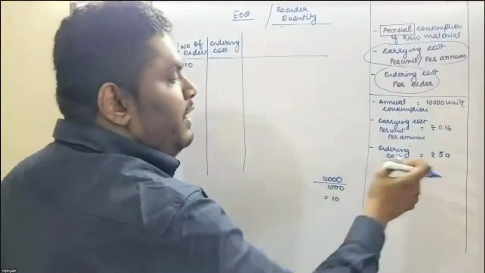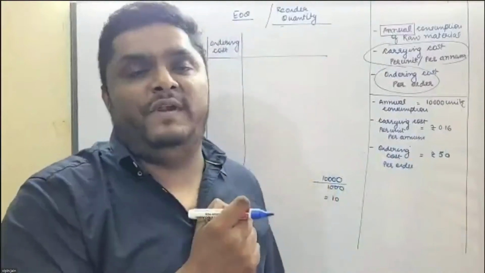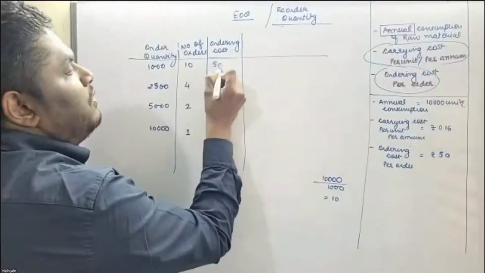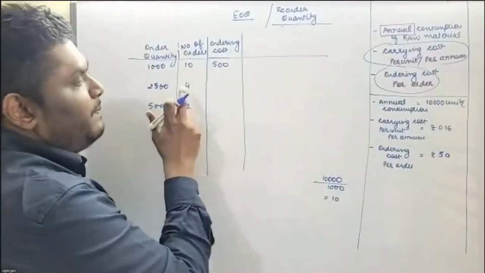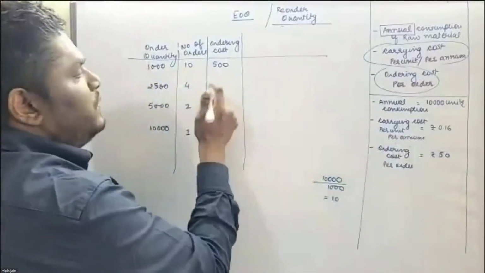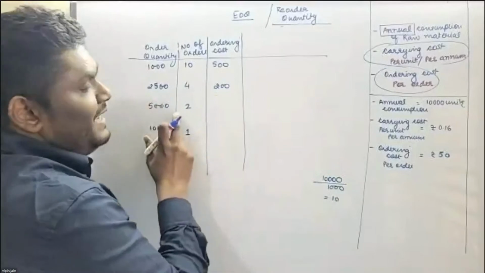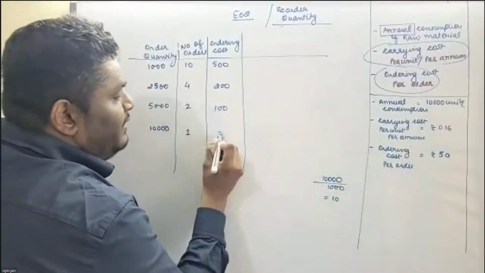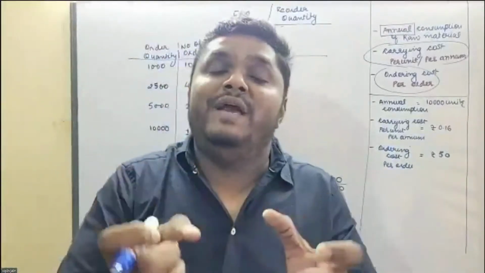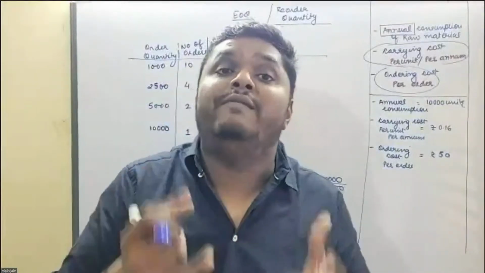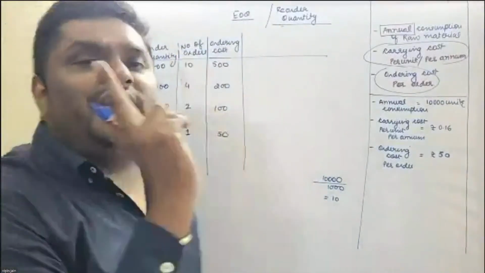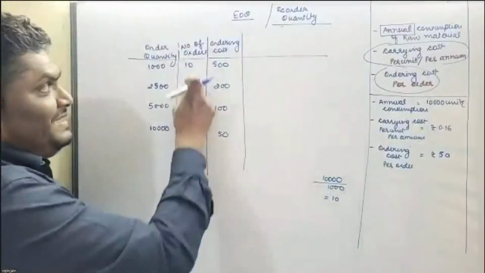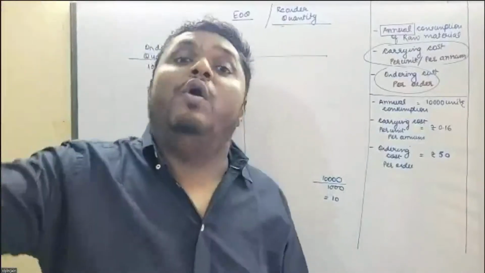It is given in the question that the cost to place an order is ₹50. So here in this case, we are placing 10 orders. So my ordering cost will be how much? 500. In this case, we are placing total 4 orders. So my ordering cost will be how much? 200. In this case, we are placing only 2 orders. So my ordering cost will be how much? 100. And in this case, we are placing all the quantity. We are placing the order of 10,000 units in one go or annual consumption in one go. So only one order need to be placed. So my ordering cost will be ₹50. So देखिए, herein जैसे जैसे number of installments increase हो रहा है, my ordering cost is increasing.